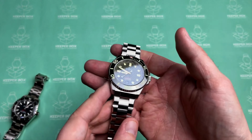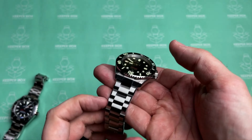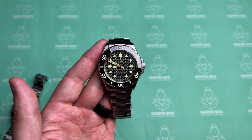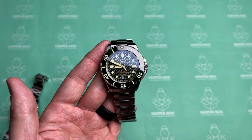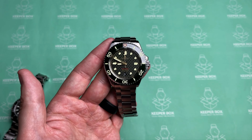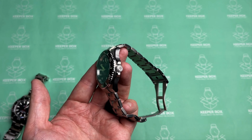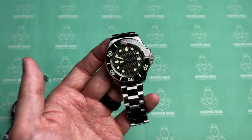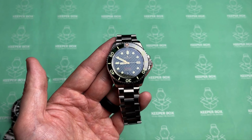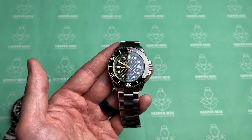So again, if they had hopped up the silkiness on the bracelet, put screw links in with a collar just to make it smoother, made the clasp a little more substantial, and stuck a Swiss movement in it, I see no reason why this couldn't retail at $1,000 and be worth it for a very different look. So I don't think it's priced right. I don't think $349 is the correct price for a watch with this attention to detail in the microbrand industry. I feel like it's a $500 watch and it should be priced like that. And with those couple of adjustments, it could double in price and easily demand that price point.